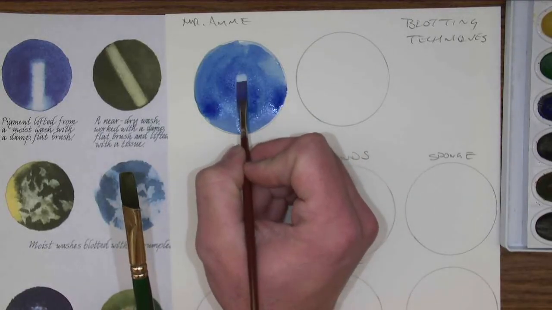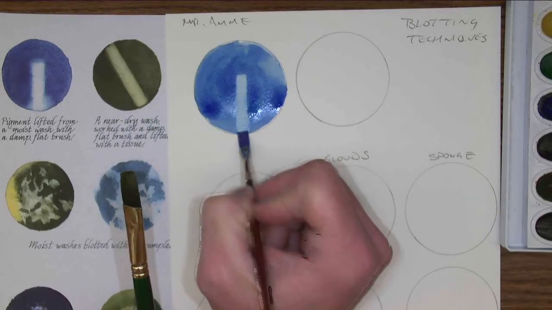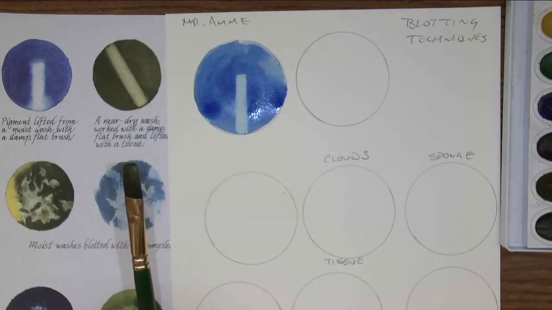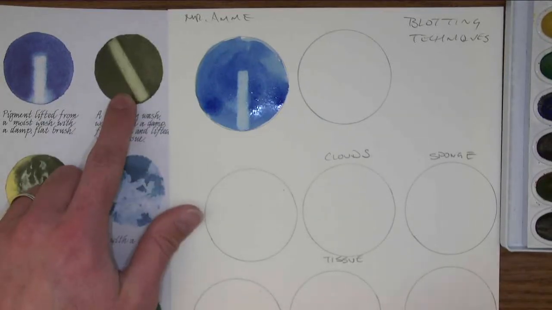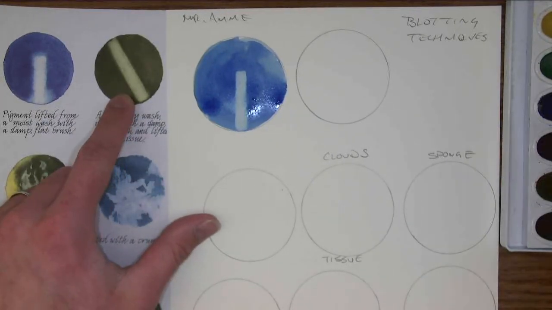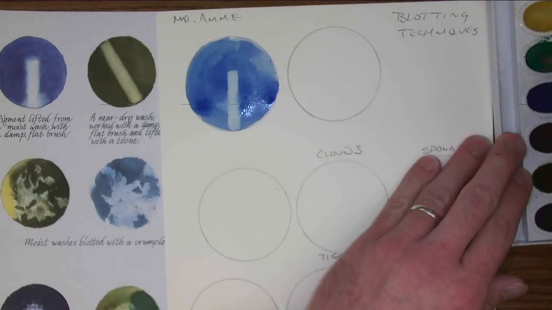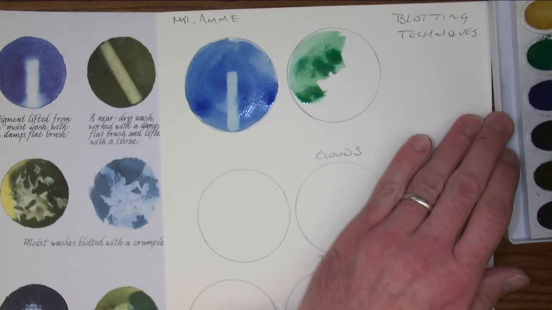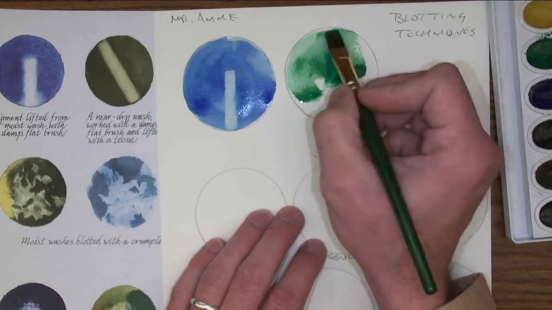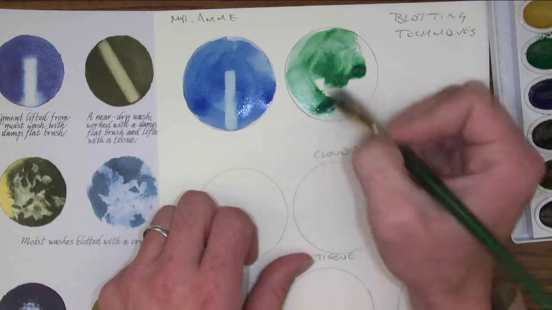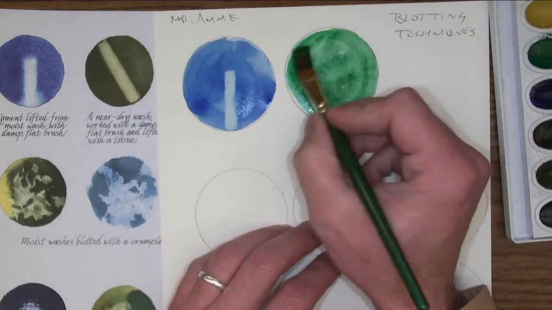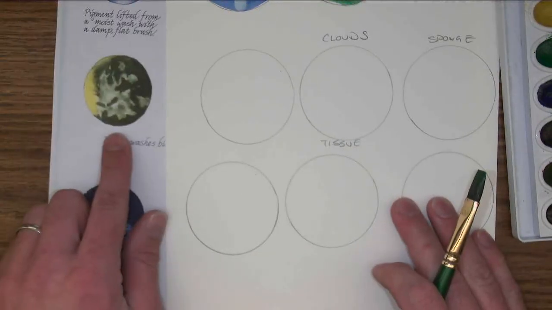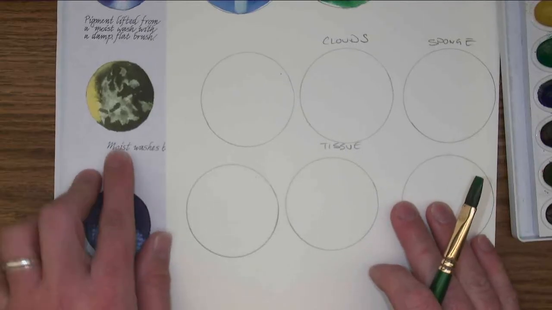I took a little bit of water off, I'm just lifting color out. Clean off the brush again and just lift color out, almost back down to the white paper. Near dry wash. Take some green, a little more color in there so I can lift it out again. It's the same process but the wash is going to be more dry than this one. I'm gonna let that dry for a little bit.